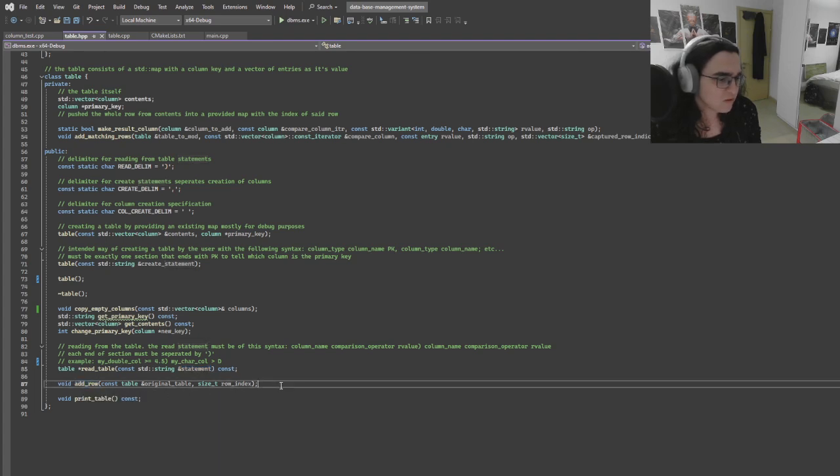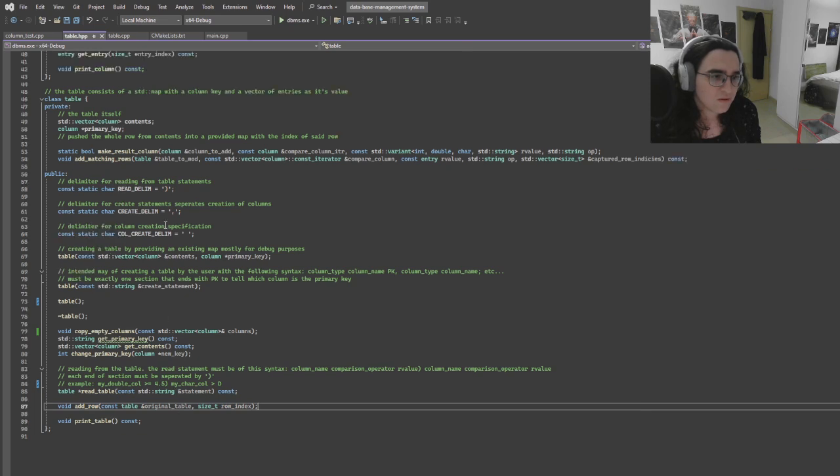Add the row. It adds a row. I don't remember what the difference is here. Original table and row, that's just adding rows. Pretty sure this uses this. So you pass here an index and the original table, like where to add the row, and it takes the index of the content.